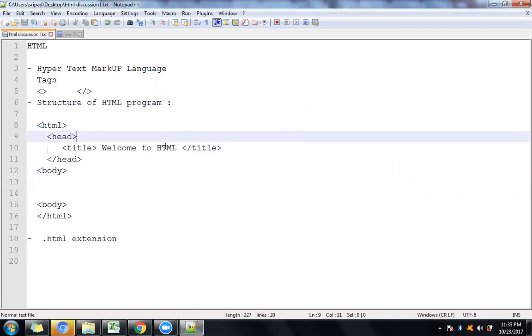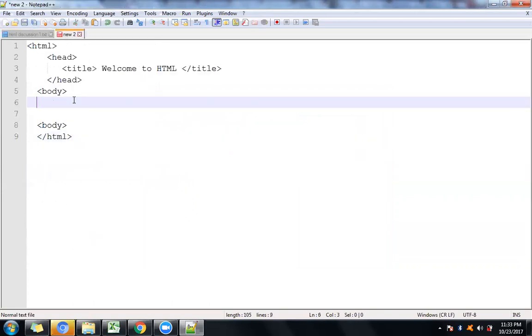I'm currently saving the file on my desktop. Let me open a separate file here and let us start coding.